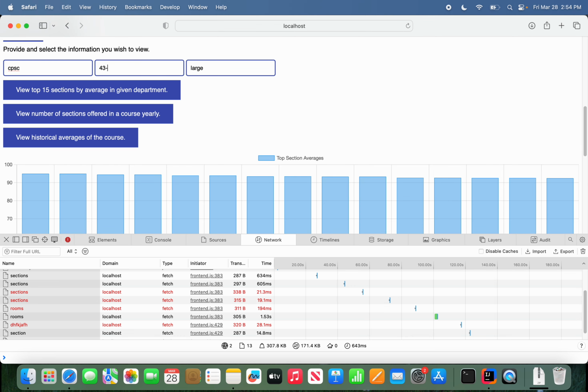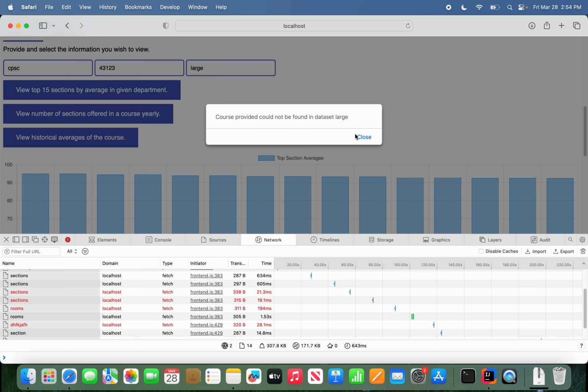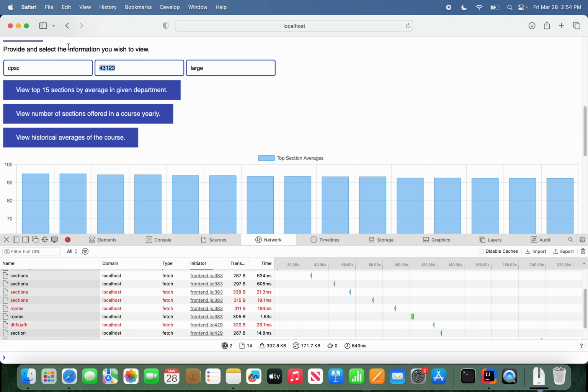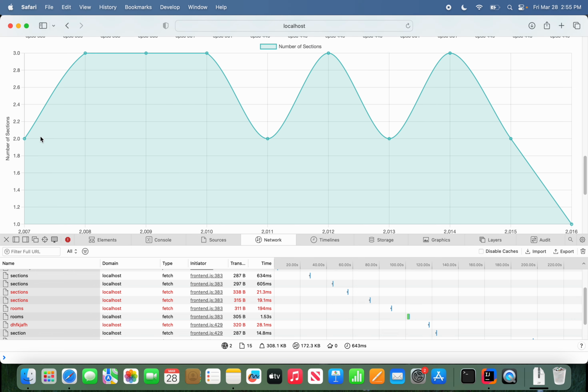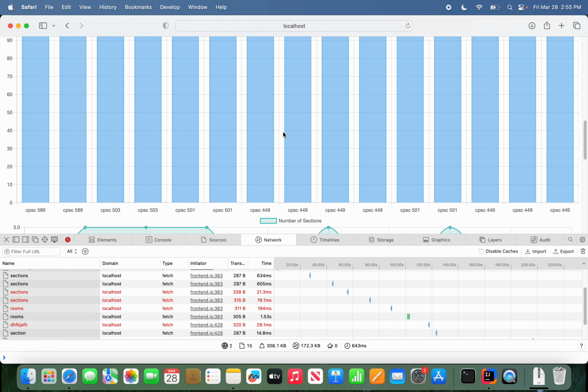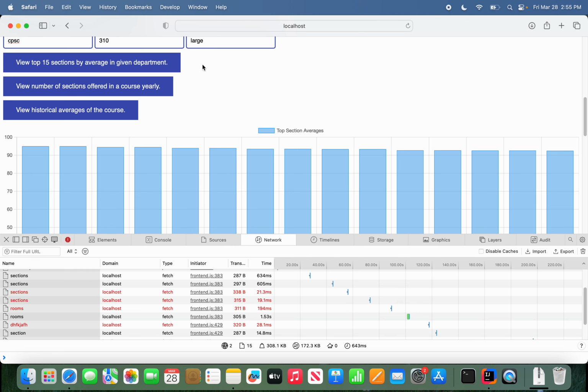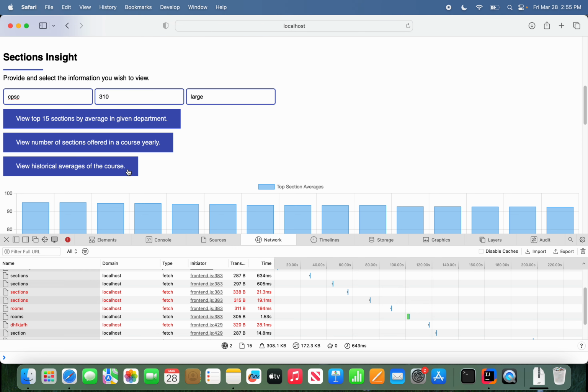So if I provide it with an invalid course number, it should also tell me that it can't find such a course. And once I give it a valid course number, it should display a chart that shows the number of sections per year. And then for the last query, it has the same requirements.